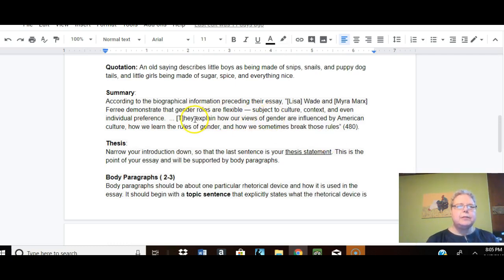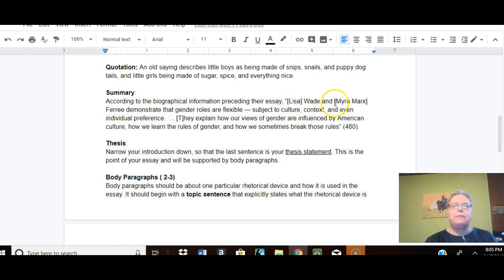And also notice in this sample that I gave you, anywhere I added something or changed something from the words that I actually copied out of the text, I put them in brackets. So anytime you change something, I added her first name. The text just said Wade and Ferry, and I added her name Lisa, so I put it in brackets.